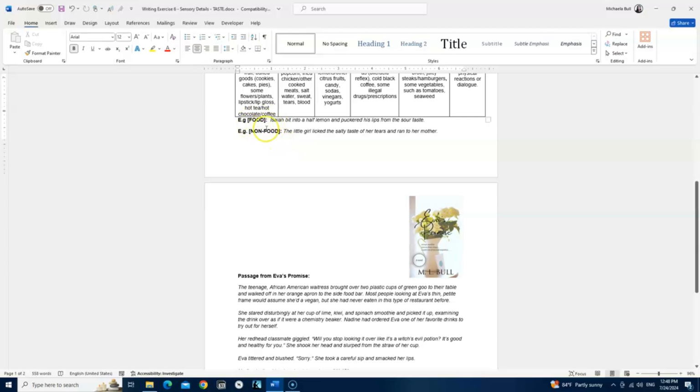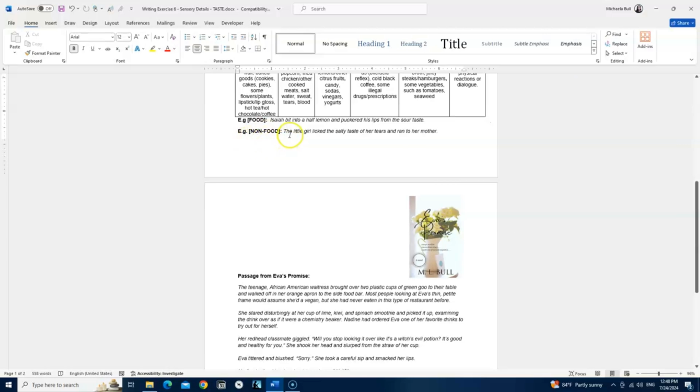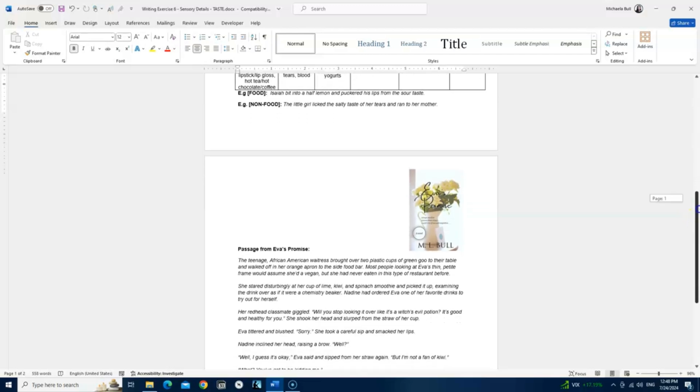For the food example, I put: Isaiah bit into a half lemon and puckered his lips from the sour taste. For the non-food example, I have: the little girl licked the salty taste of her tears and ran to her mother.